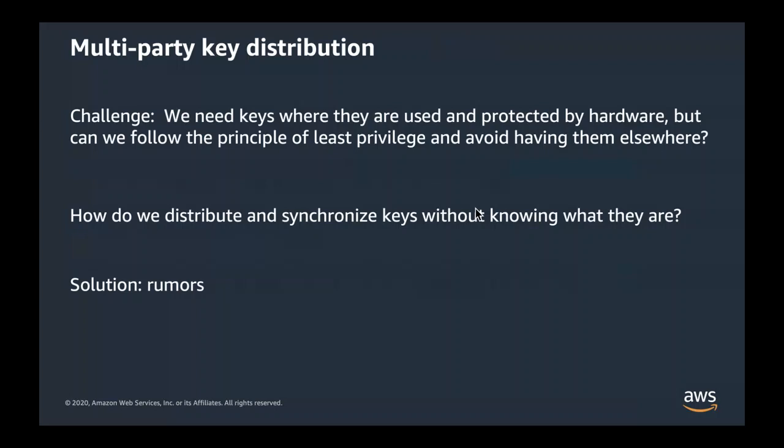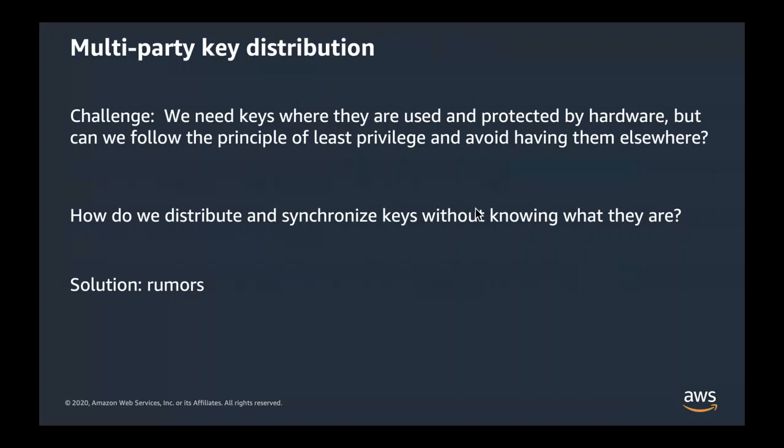Right? The sender encrypts with that key and the receiver decrypts with that key. At our scale, you can't really do pairwise key negotiation, it just wouldn't work. The numbers grow by a square factor, and that's way too big, way too quickly. So we actually have to get the keys. But we want to follow the principle of least privilege, right? We don't want anything other than a device that is doing encryption and decryption to know those keys.